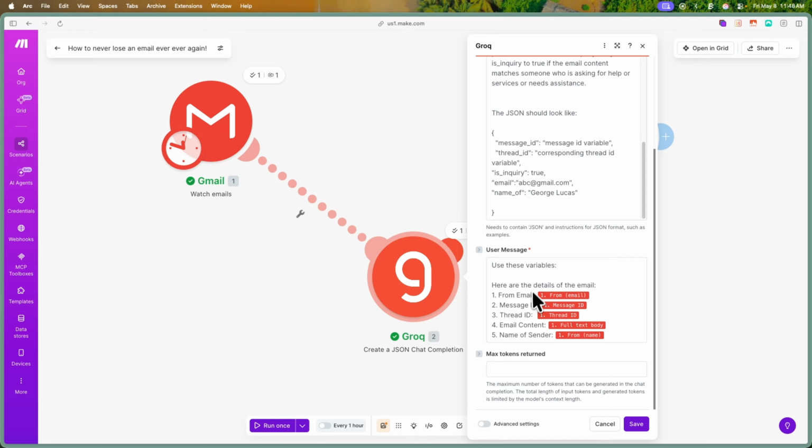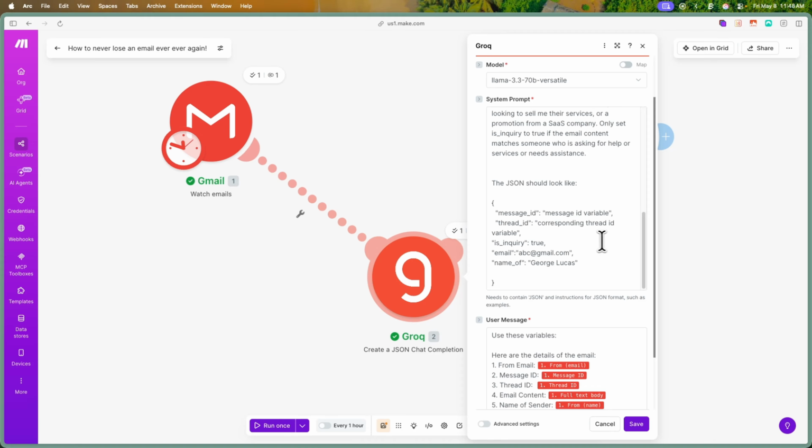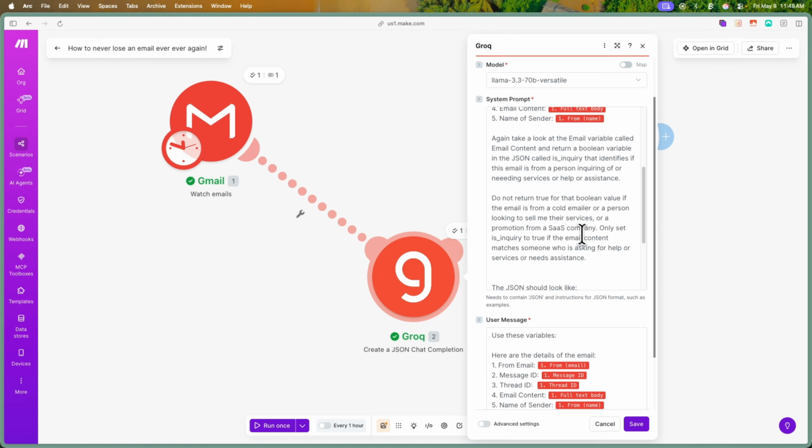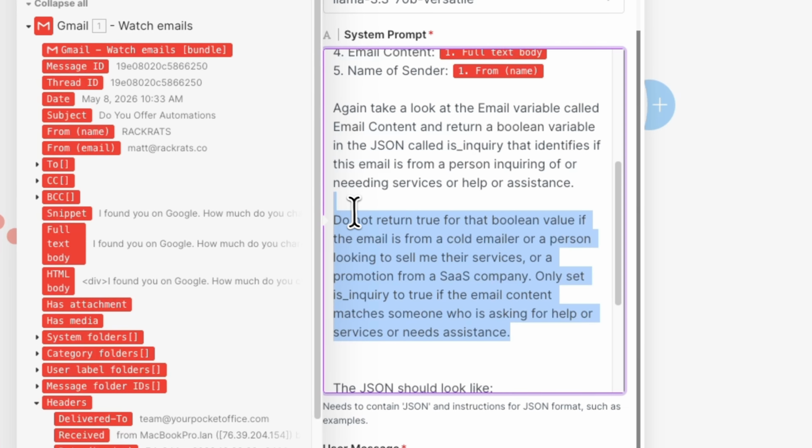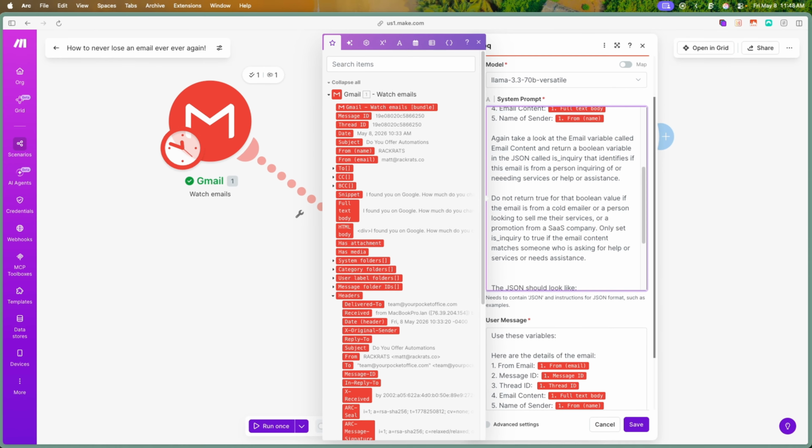For the user messages I produce, I put this stuff in here, and I'll put this stuff in the chat. In the description, you can copy it and paste it, edit it however you want. But ultimately, you want to customize this to be precisely what you're looking for. So I'm looking for leads and inquiries. You might be looking for contracts, updates.